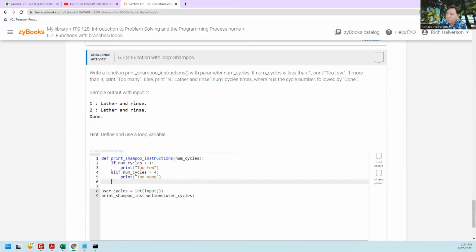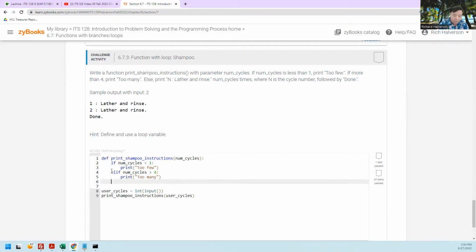Otherwise, you want to print a number, lather and rinse.